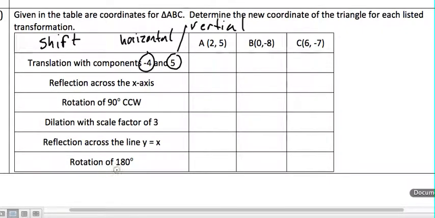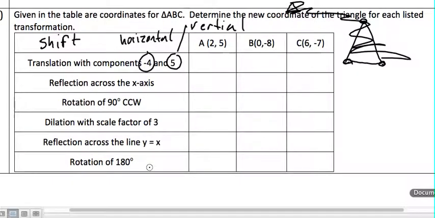If the triangle, and this is obviously not exactly what the graph looks like, what we're going to do is shift it to the left 4 spaces, and then shift it up, somewhere up here. Not a good picture, but not important. The most important thing is we understand how to take the points that form the corners of the triangle and move those points so that we can move the whole triangle.